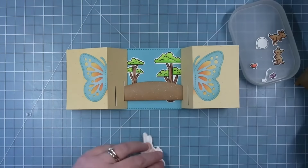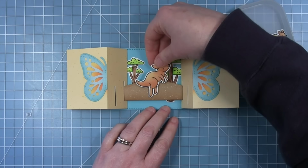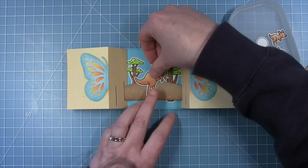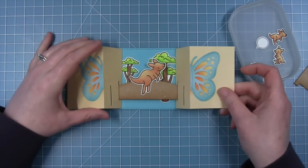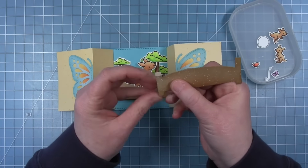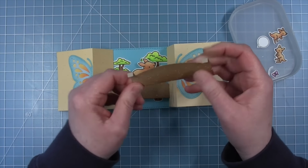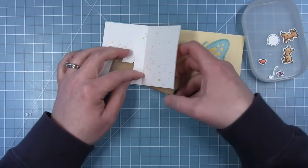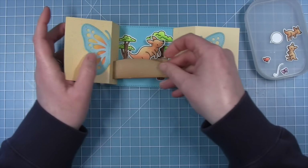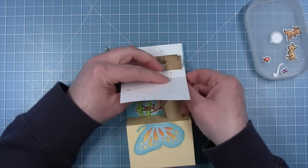Now before I add my other hill, I want to go ahead and add my big kangaroo that's going to be on the back hill. And I'm making sure I keep that nice and centered between the two trees. Then I can fold the little tabs on the other hill, and I will slide that through the slot. Once it's through there, I'll open up those tabs so it stays and doesn't come back through the slot. And then I will do the same to the other side.